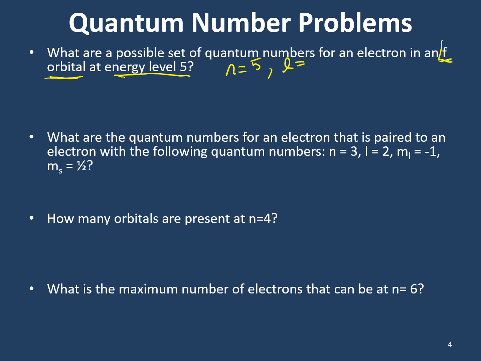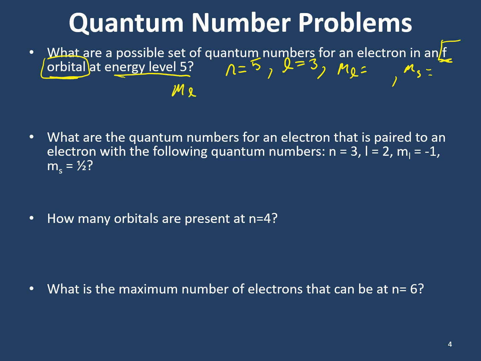Because we know we're in an f orbital, right? We know L, our angular momentum quantum number, dictates what type of orbital we're in and has specific values for each type of orbital. The L value for an f orbital is L of 3. So these are the first 2 numbers in our possible set of all 4 quantum numbers that an electron must absolutely have if it's in an energy level 5 orbital, and specifically that orbital is an f orbital. The rest of these values can be any one of multiple options, right? It says a possible set, so one set of quantum numbers. So we want one ml value and one ms value as our last 2 values here.